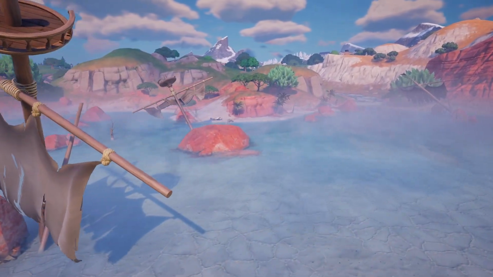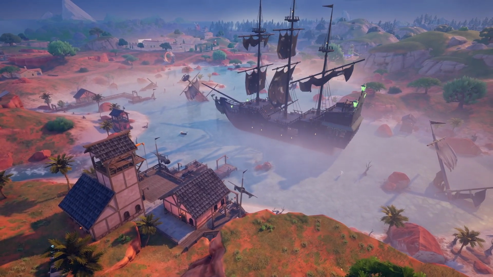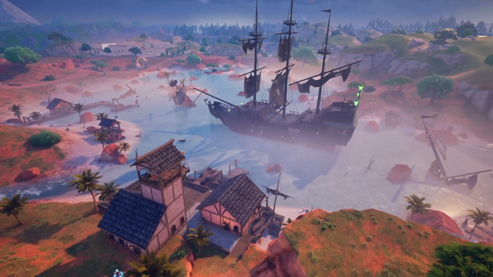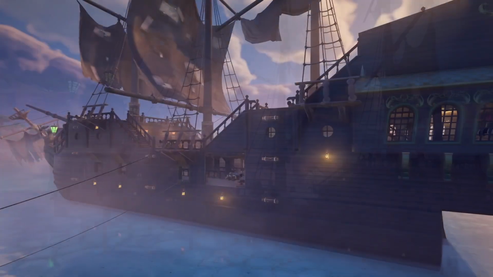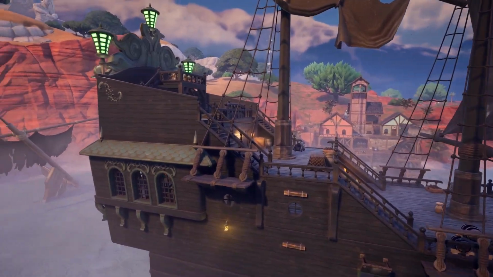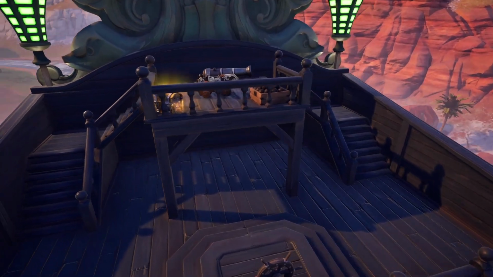Here's a few little screenshots of what it used to look like, and now this POI has changed entirely to add in all of the brand new Pirates of the Caribbean stuff. Here's a little preview of that going around. We can see starting off, we have a new little island over here with a lot of little trees on. Then we have the main Black Pearl themed ship, which is very similar to the original ships which we've seen inside of Fortnite in the past, with a few different little changes on it to give it that Black Pearl vibe from the Pirates of the Caribbean series.